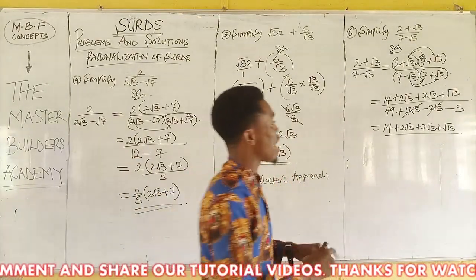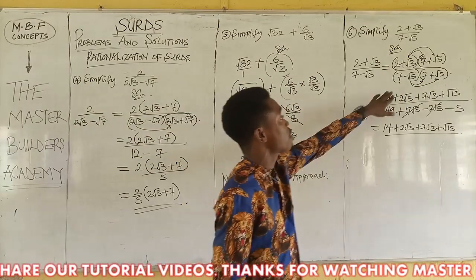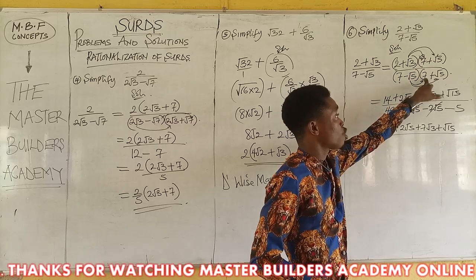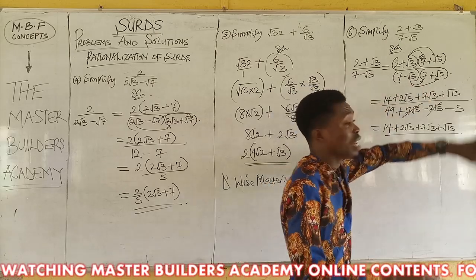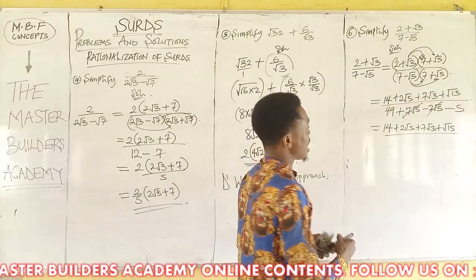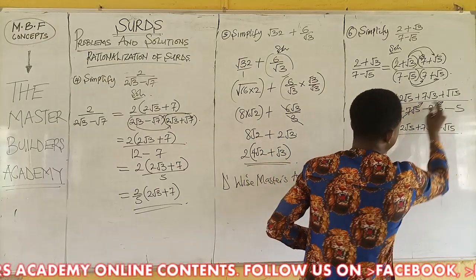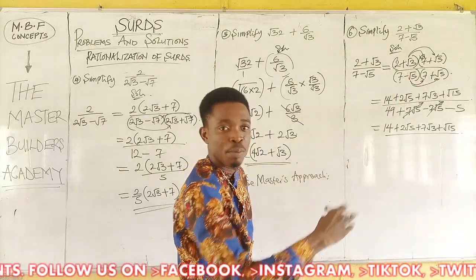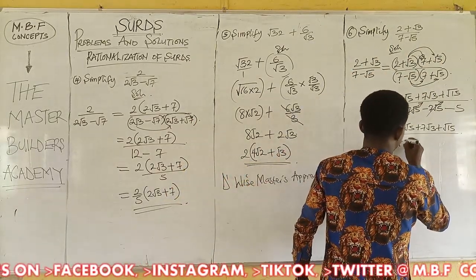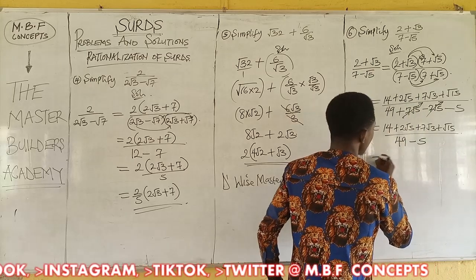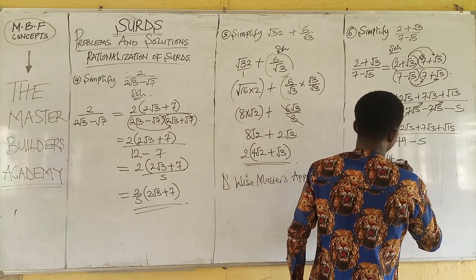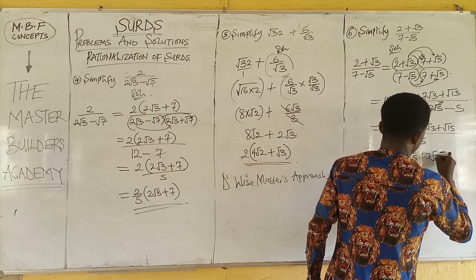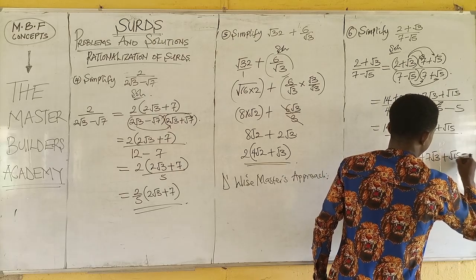And that's the reason why I said earlier on, anytime you want to multiply, always multiply the first number here by the first number in the other bracket, and also multiply the last by the last, and forget every other one. So this has proven to us now that these guys we cancel out. So what we have is the first product and the last product. Then we are going to have 49 minus 5. And finally, guys, this will give us 14 plus 2 root 5 plus 7 root 3 plus root 15.